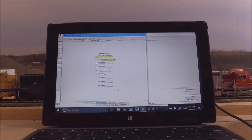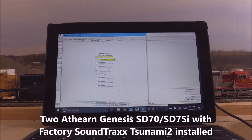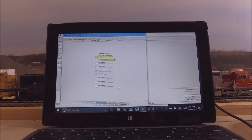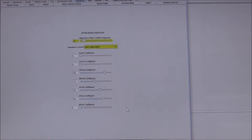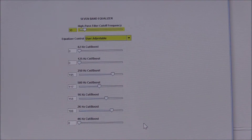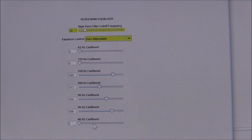I've got the two models behind the PC here on the track, and I'm going to show you a couple of programming features and immediate changes to the sound. Right now I'm on the seven-band equalizer page — let's zoom in and get a close-up shot, and you'll be able to hear the change in immediate brightness.